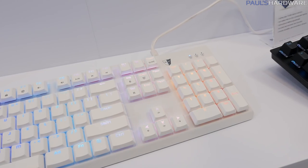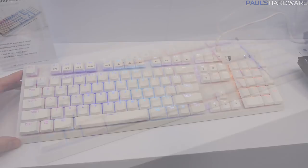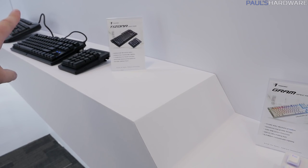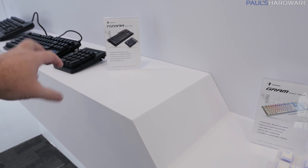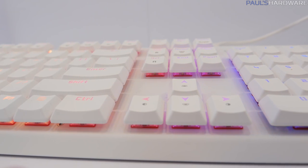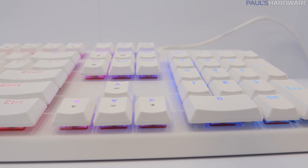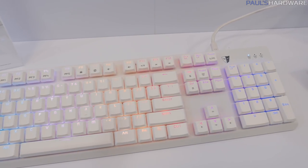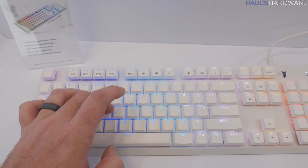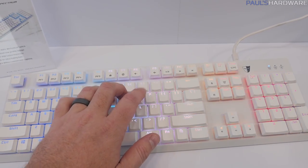Next, we've got the Gram Spectrum. This one's been out for a little while but has low-profile key switches. The Cherry MX switches on the Durandal are compatible with Cherry MX keycaps, and the Tezona's Kale switches also use the same posts for standard Cherry keycaps. The Gram Spectrum does have that capability too, but since they're low-profile keycaps you'll need a low-profile keycap set. It uses the Tesoro Agile mechanical switches — something Tesoro has been developing themselves — available in blue and red, clicky and non-clicky. Customizable backlighting with 16.8 million color RGB.